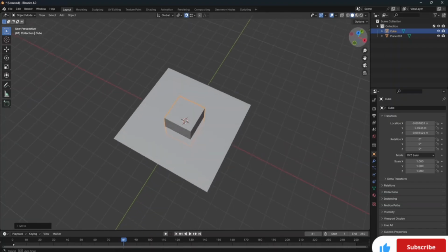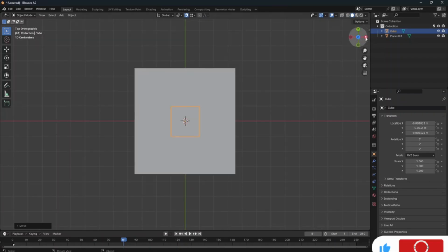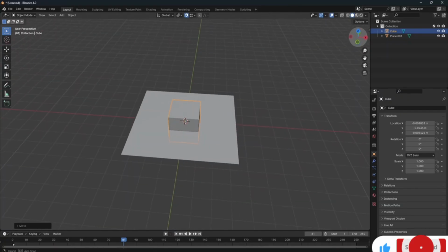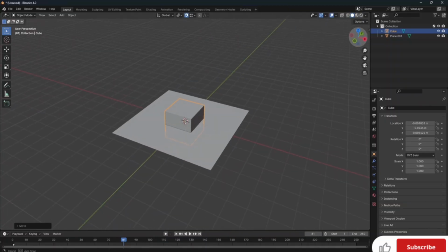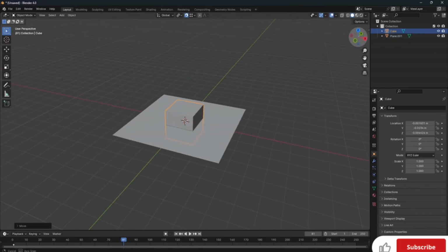For that, let's give this thing a rotation from here again. Now let's keep this thing right over here in the middle, and let's get a view from one side. If I place it right over here, and again I want to snap it on all sides, I can basically do that from here as well. So how will you be able to do that? Let's say I want to snap it here on top.